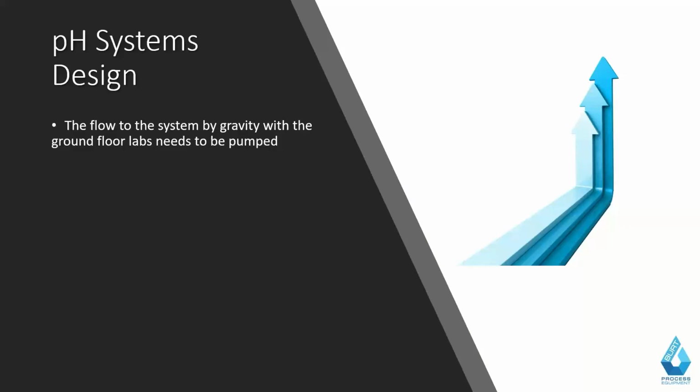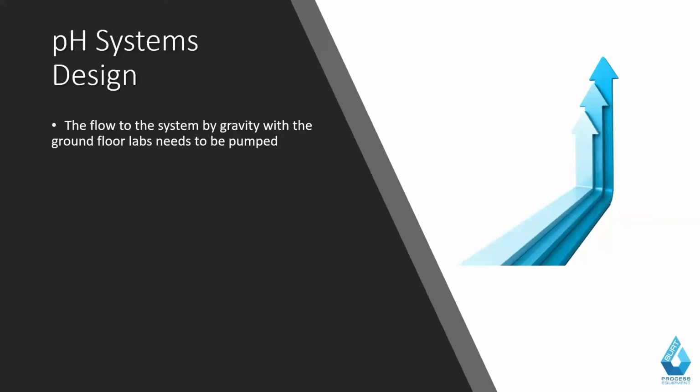So when talking about pH system design, as I just mentioned, there really are two things: flow and the nature of the waste. Flow is a little bit tricky. With high purity water systems before, we had machines, we had sinks, we had a lot of different things we could look at and say, this is how much water is going to be used in different portions of your building. Talking about a pH system now, we're looking at everything going down the drain, and it depends on what those drain inverts are.